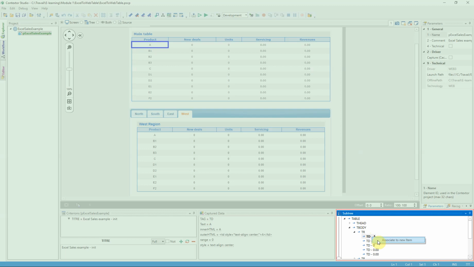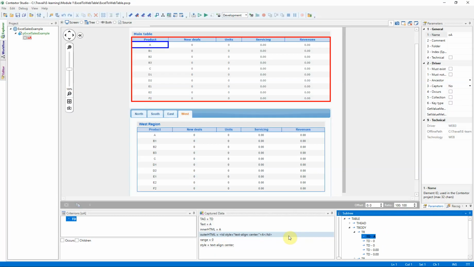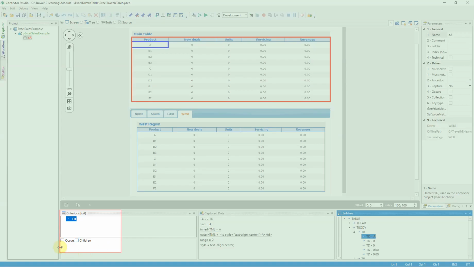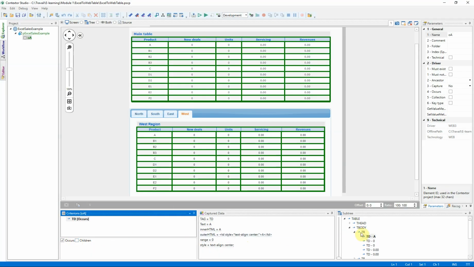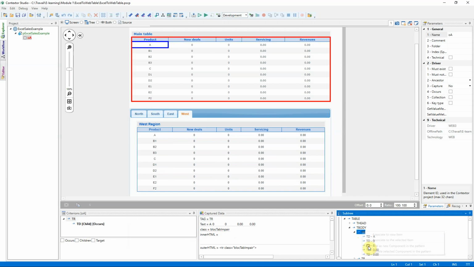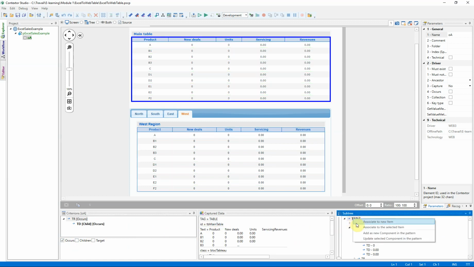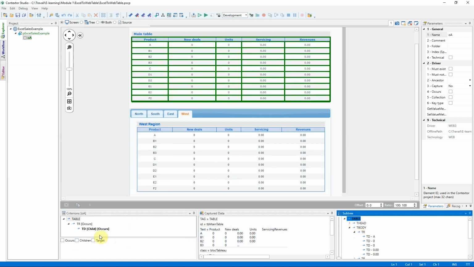At the bottom right of the perspective, the mini subtree is useful to declare the structure, with HTML tags. Use the occurs and child functionality, and add a new component on an existing pattern. This web table declaration process will be explained in a little more detail in a future lesson. For now, simply follow this mini process, to work on a set of data from the table.